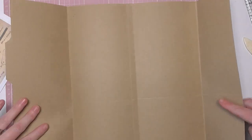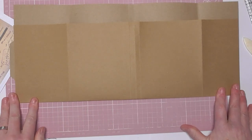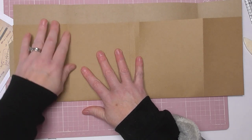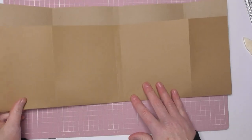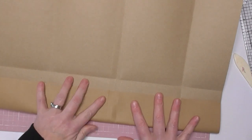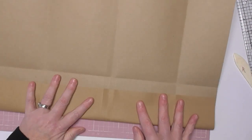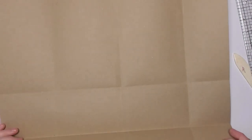Okay, so what we're going to do with this bottom bit, let me have a think. We could just fold that up like so. Yeah, okay. And I think, let me have a think, like so. We don't want it too thick. I think I will cut this bit down. I'm going to fold all of this section about 3/4 of the way, so literally, there's no measuring. I'm just doing it by eye. Okay. And then I'm going to, I don't know. What's the other thing? We could make pockets in all of these little sections, couldn't we?